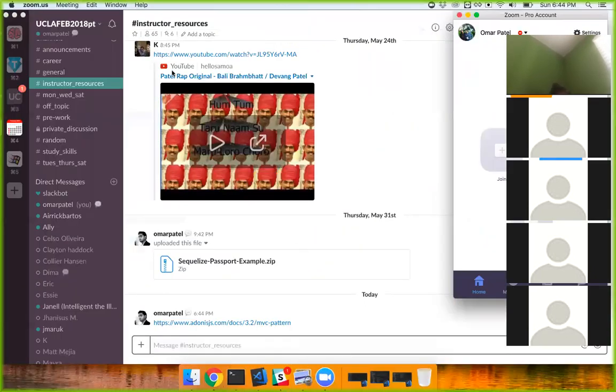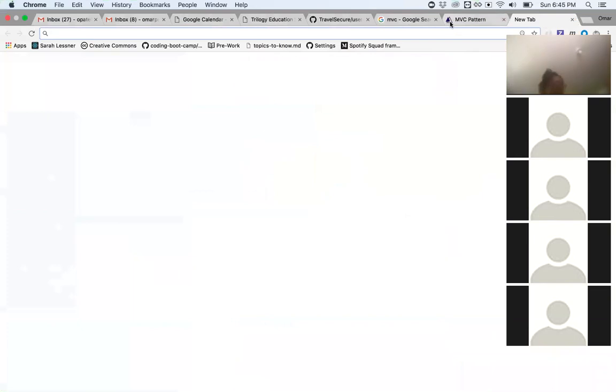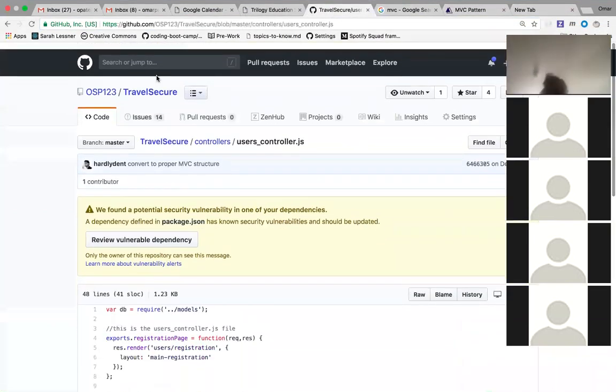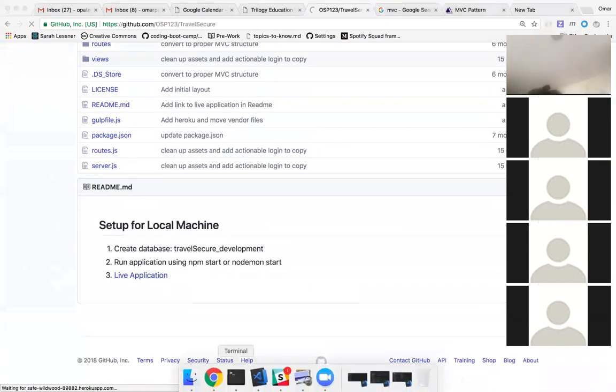Does that give you guys a good overview? Or did someone want to go more granular on a certain part? Hey Omar, can you give us a quick example from a UI perspective of what we're seeing when it comes to MVC? Obviously you don't want to show us the database, but just the process through that. Yeah, do you want me to just click through an application and show you the different parts? Yeah, so let me go to the live app. Actually, let me push something up too.